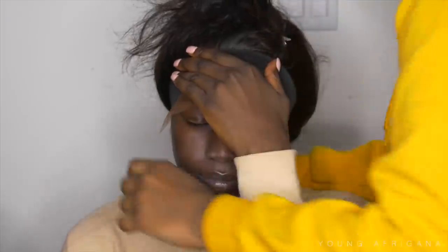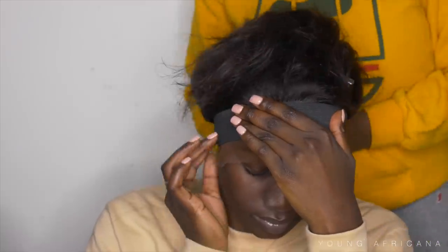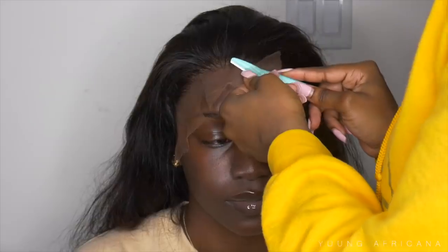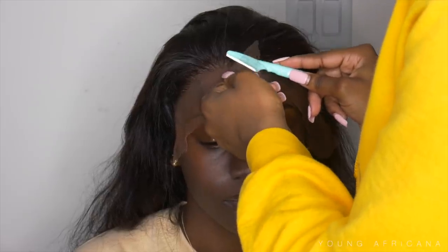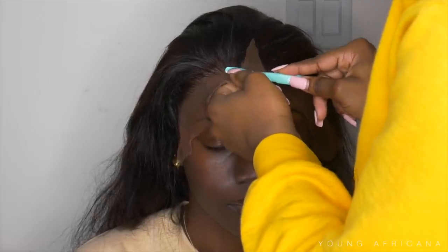And right now I'm going to go ahead and use my elastic band and tie that around her perimeter just to lay down that lace into the glue even more. And I'm going to go ahead and place her underneath the dryer for about 20 to 25 minutes on medium heat. And then I'm going to take my eyebrow razor and cut out the excess lace.